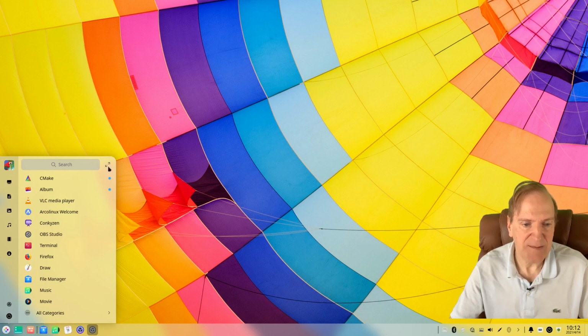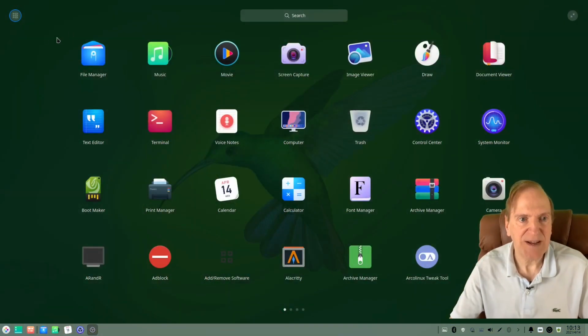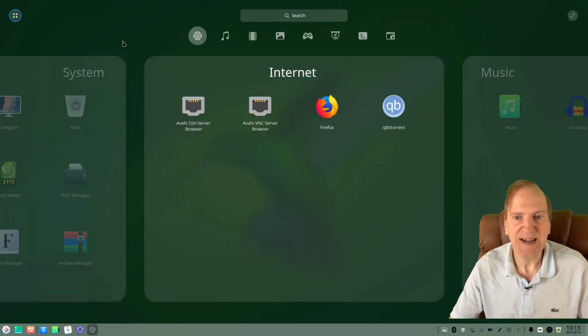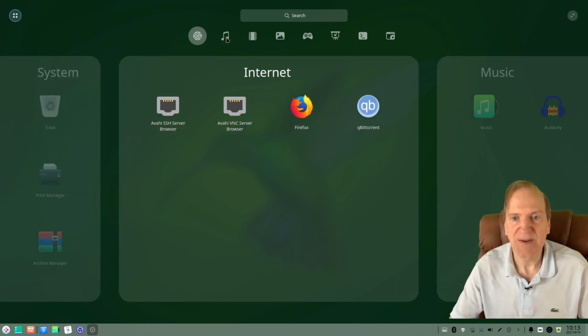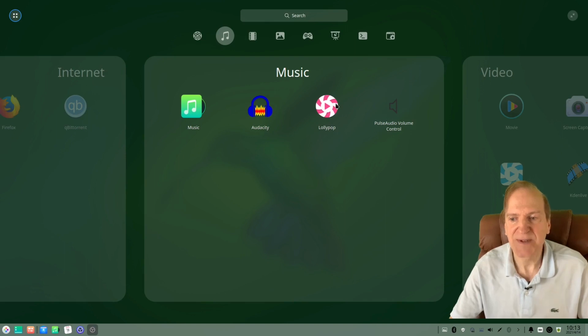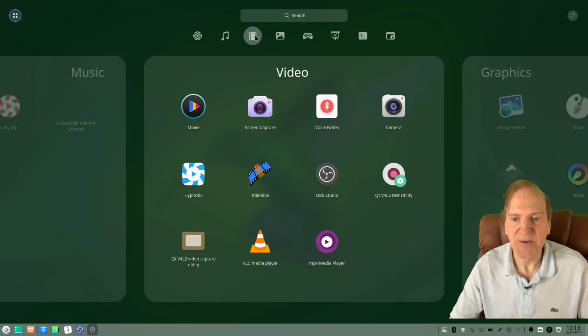And if we go back to big screen again, we can go up in our upper left corner and hit this, and then we can kind of view it by categories, which makes it, I think, kind of nicer. You know, that's neat. So I can look at my music apps, my video related apps here where we got VLC, Hypnotics, voice notes, cool.